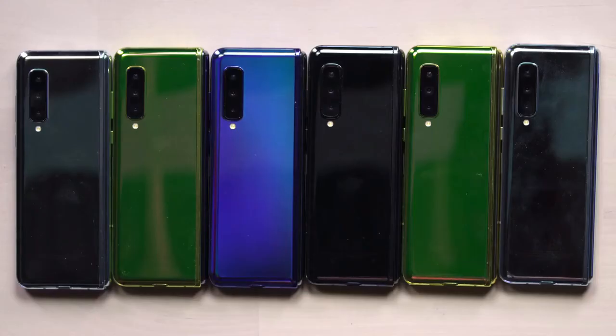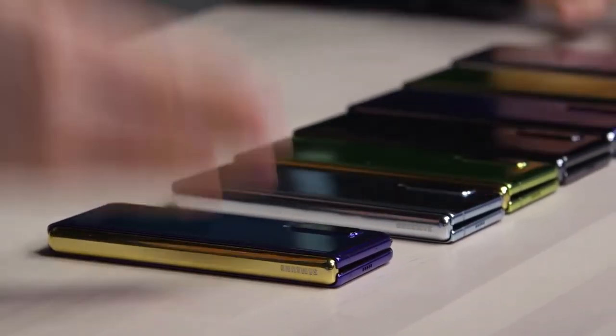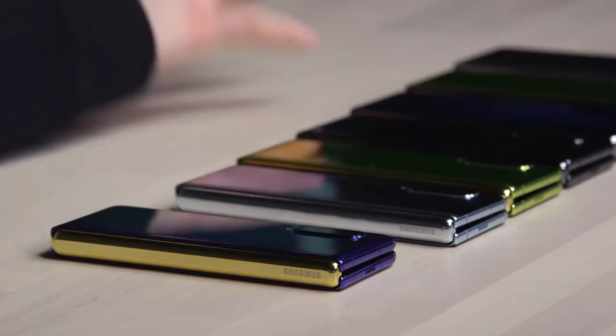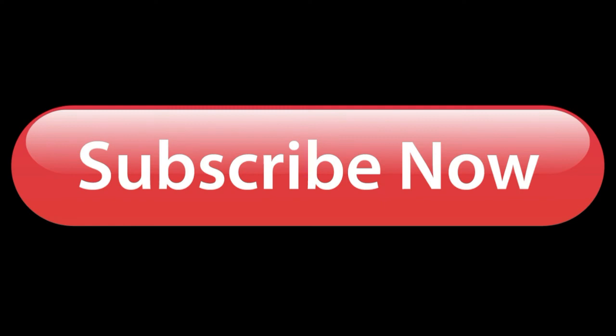What a time to be alive, ladies and gentlemen. Our smartphones are folding now. Just stop and think about the engineering involved, all the people involved. When you start to imagine it, the appreciation comes in — that ultimately we get to experience stuff like this because of all those people going after that ambition. That's always been exciting. And it's products like this that bring me back to that excitement from day one. It's the reason this channel exists and the reason it started. That's the Samsung Galaxy Fold.